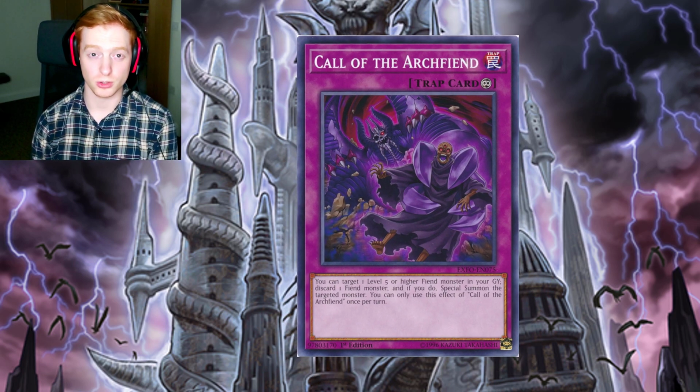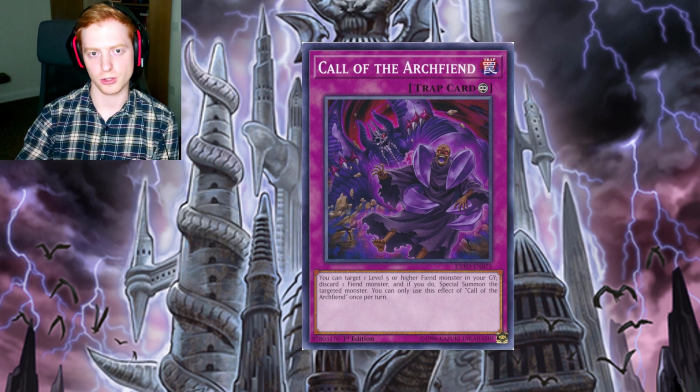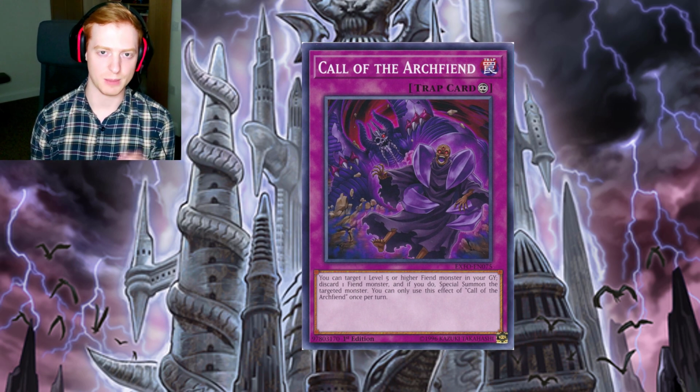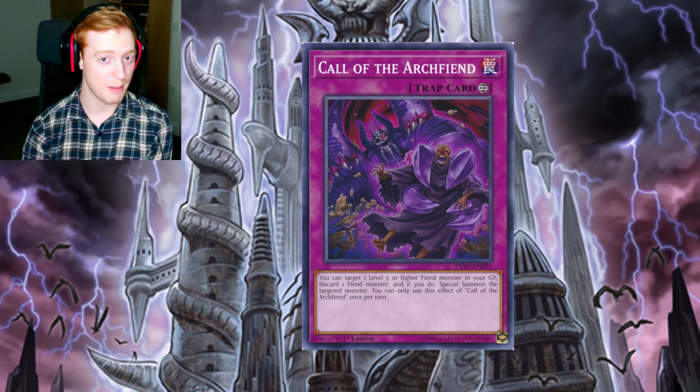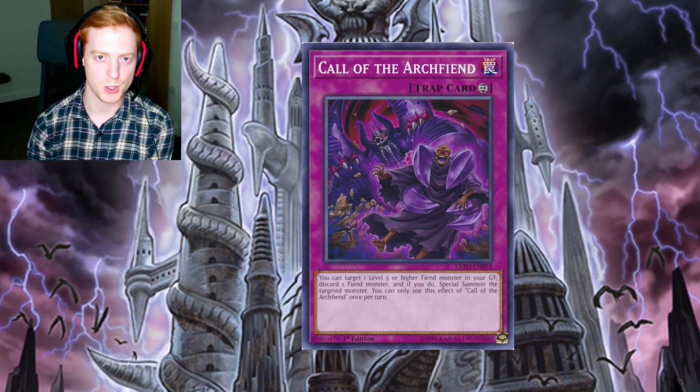And then we also play 1 Call of the Archfiend, which is basically a continuous Dark Spirit effect, so being able to dump a fiend to the grave and bring out a level 5 or higher fiend to your side of the field. Very good for pushing for game, right? It's something that perhaps your opponent doesn't expect.